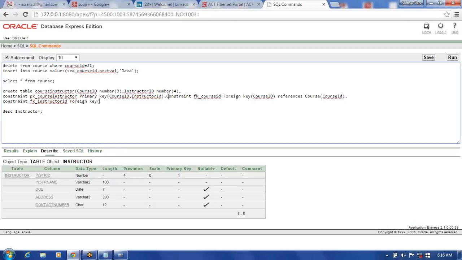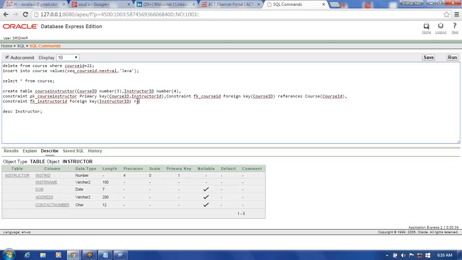Use foreign key, then put instructor ID. In the given table the column may be changing, so here I should put instructor ID, not instr ID, because it's the current table. It is going to refer to some foreign table.